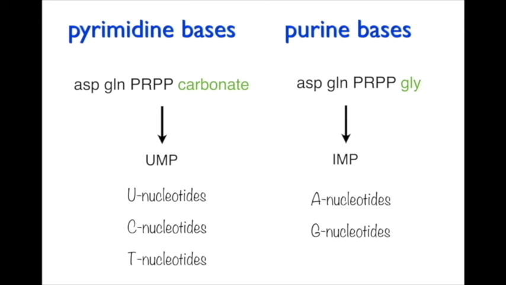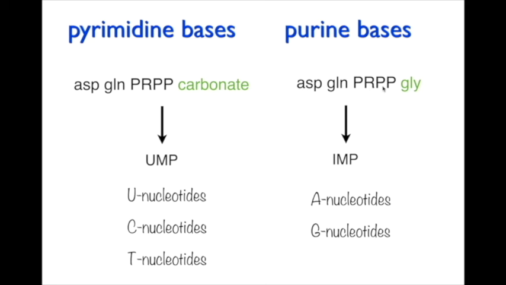So if we split our work now to look at the two pathways, we see that pyrimidine bases are synthesized from these precursors, and the purine bases are synthesized from these precursors. They're quite similar, really. You can see the difference here is a glycine, and the difference here is carbonate. And one thing to know with this pathway, as you'll see, the ribose comes into play once the ring is formed, and in this pathway, everything is built on ribose.